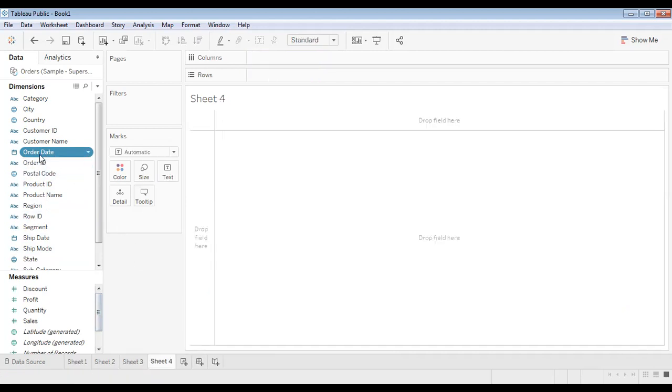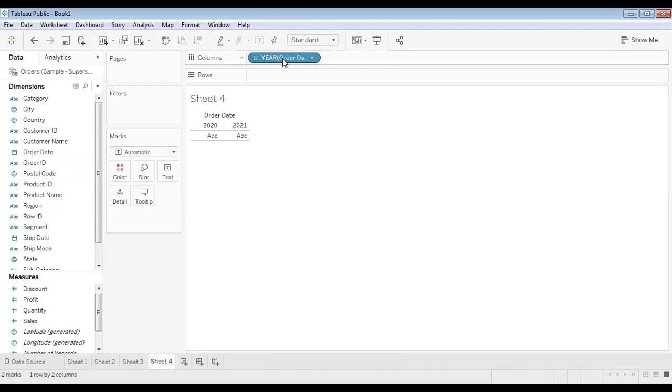One question raises here. You can say which fields in Tableau are part of discrete or continuous? In Tableau, the date field can be discrete or continuous, both. It can be continuous and it can be discrete. You can see this is a discrete.